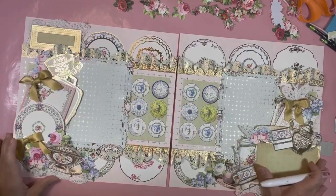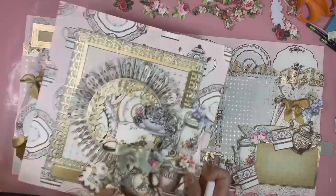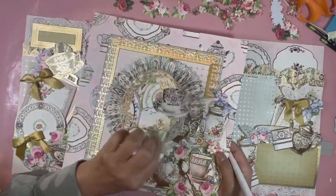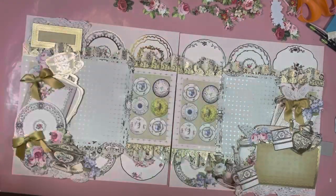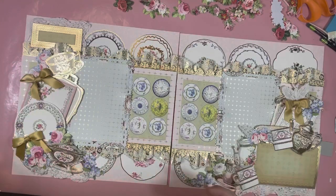Okay, so here we have our final page. This page came out so cute. I think it looks wonderful with the page that we did last week, that we did with the little circles. I think that this little page here would be just such a cute little title page. And then we can put these pictures in here and make a whole album of it.